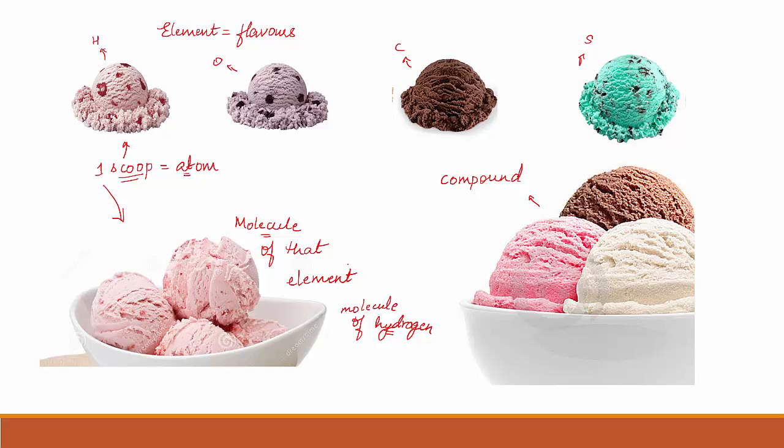Over here, we're talking at the atom level. So we will say we end up with a molecule of a compound. We have one atom of hydrogen, one atom of carbon, one atom of, say, bromine. Let's say vanilla is bromine. So we are mixing all of these atoms together to get a molecule. Wherever there is a mixture of atoms, we make a molecule. Because here all of the atoms are of the same element, we get a molecule of that particular element. Over here, we have different atoms coming in from different elements, so we get a molecule of a compound. So this is how we can easily remember the difference between an element, a molecule, an atom, and a compound. I hope it's very clear to you now.